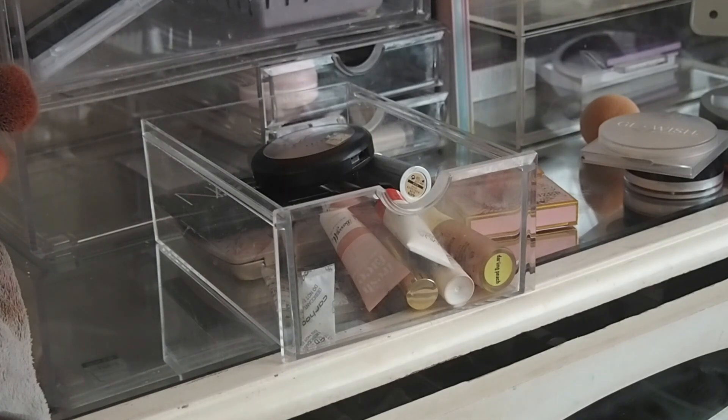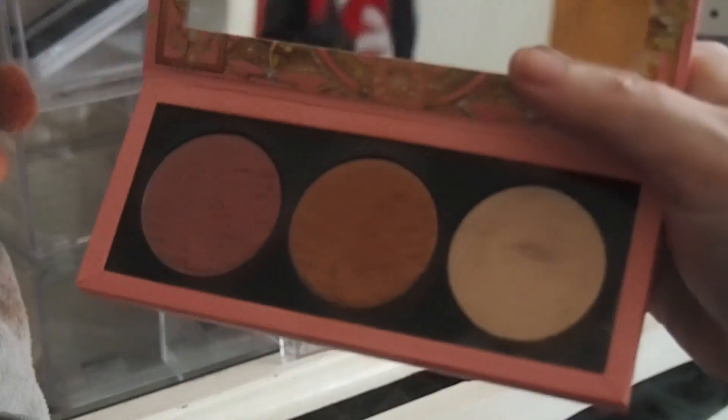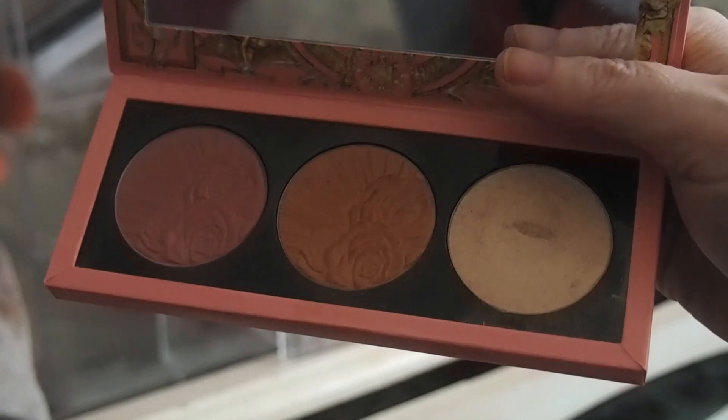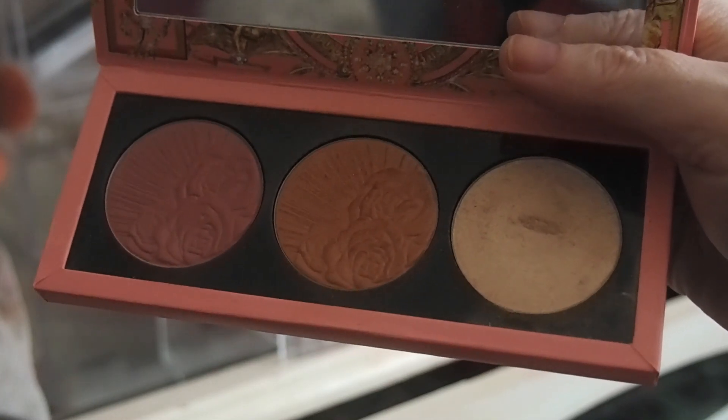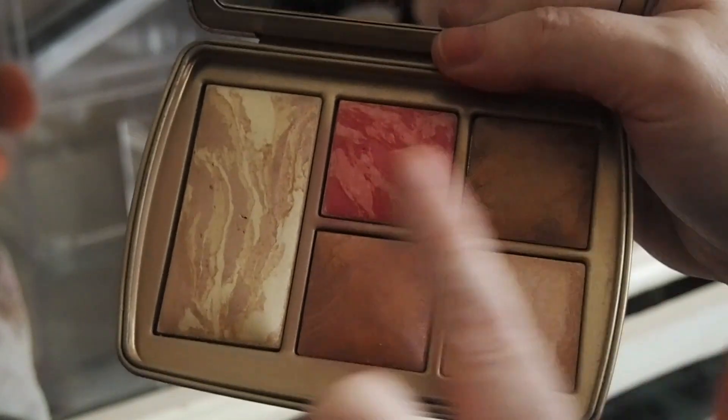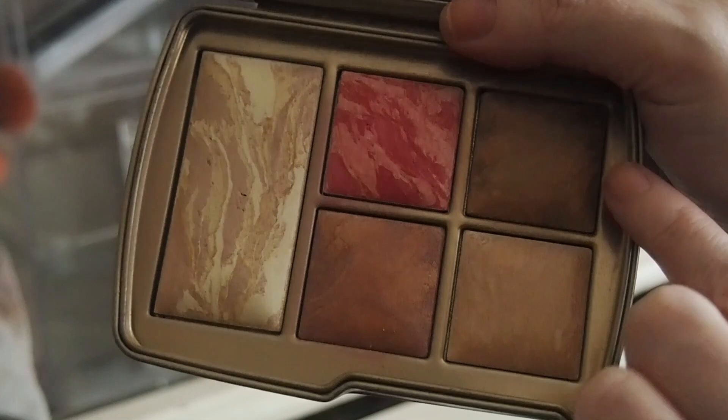And then she also sent me this — oh my gosh, I absolutely adore it. It's the Pat McGrath Labs Divine Blushing Glow Trio — it is so pretty. I would say out of the nine days I used makeup, I used it for five or six. I did also use the Hourglass Palette a couple of times. So it's the Hourglass Ambient Lighting Edit in Universe. I used this blusher twice — I didn't really use any of these products. Actually I used the bronzer once and then I used the powder more or less every day.